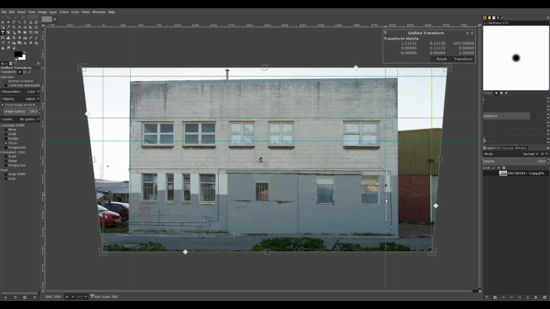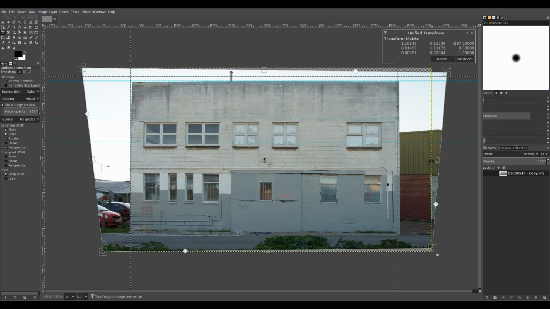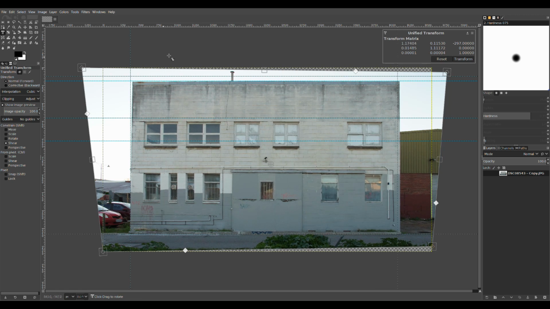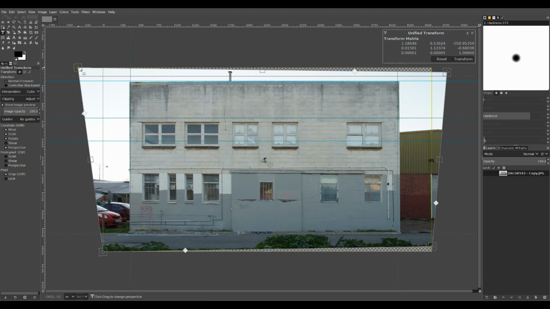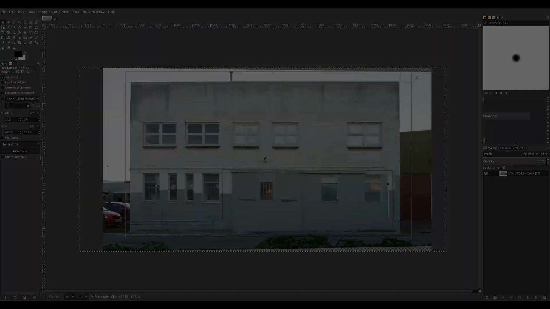And just by dragging out guides without placing them, you get a ruler that you can bring down the image and make sure that at each point along the top, middle and bottom, the horizontal lines are straight and the vertical lines are straight. And you can just check that the edges of windows and door frames are lining up. So once that's done, I'm going to crop in and then we can jump into Blender.